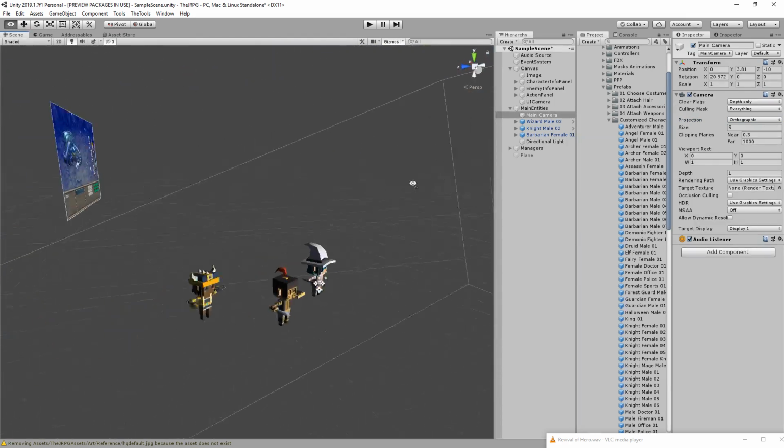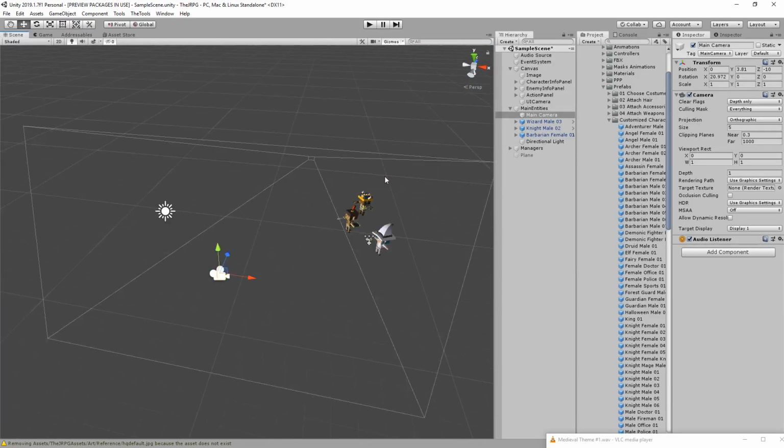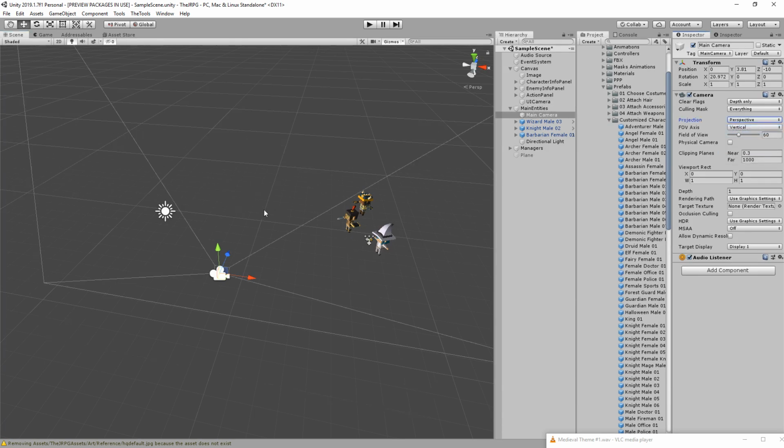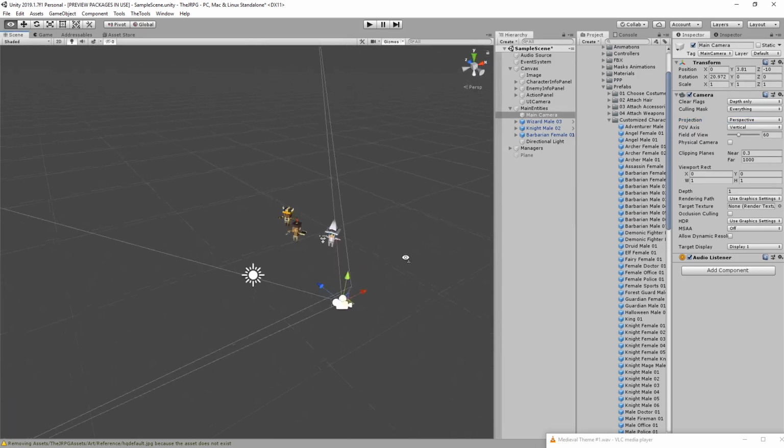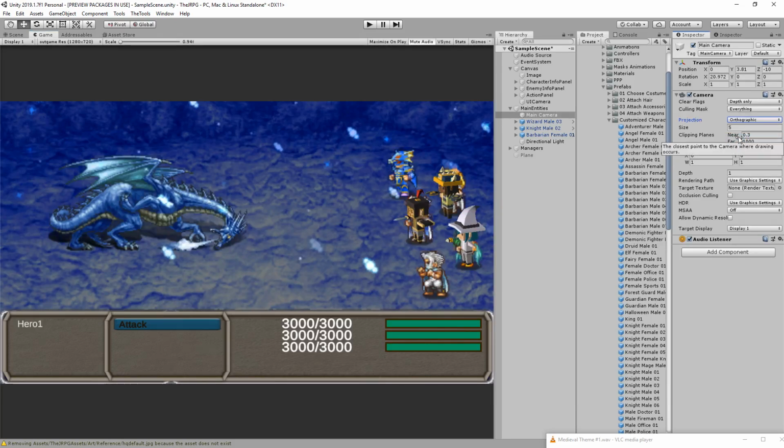So this thing is a box and it doesn't really take into account depth. It just picks a pixel and then looks directly and sees where that pixel is. But perspective is kind of shooting rays out from the center, so you end up with more of a 3D effect. So by going orthographic, we tend to make these things look more flat.